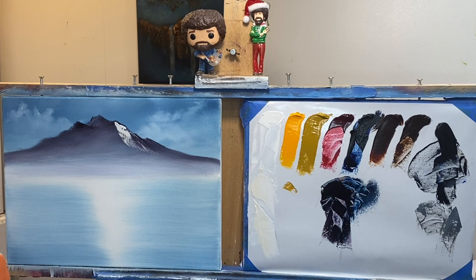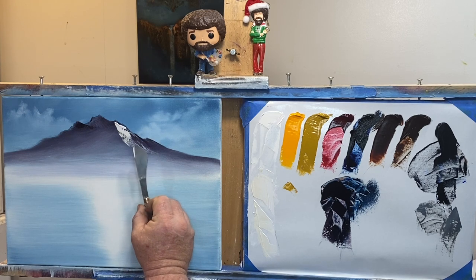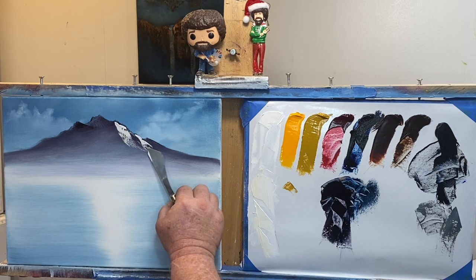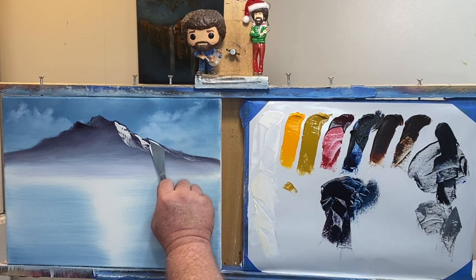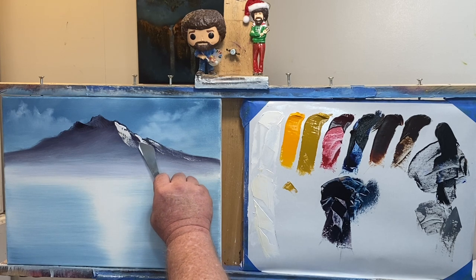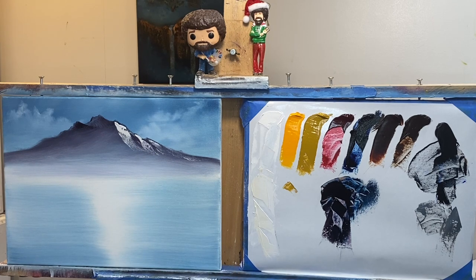Now I'm going to wipe off my knife. I'm going to come back over here. Cut me off another little roll, and oops, see there? I almost put my finger back on there, didn't I? Okay. See, I usually do my mountains a little bit differently, but they take a whole lot longer than doing it like this. So we're gonna do them like this here, just for today. Now, I'm going to just grab right down there, and I'm just going to pull right there at the bottom. There we go.